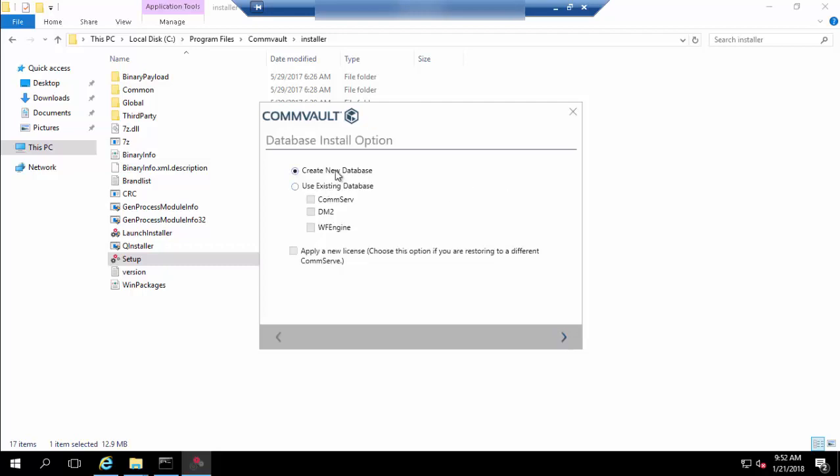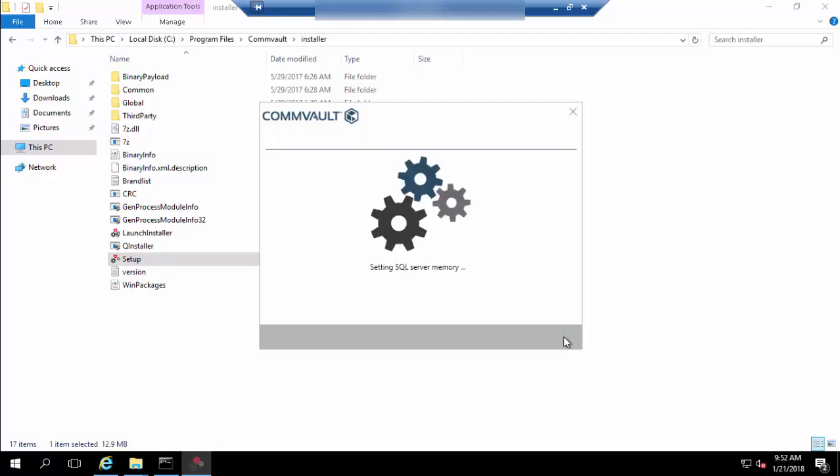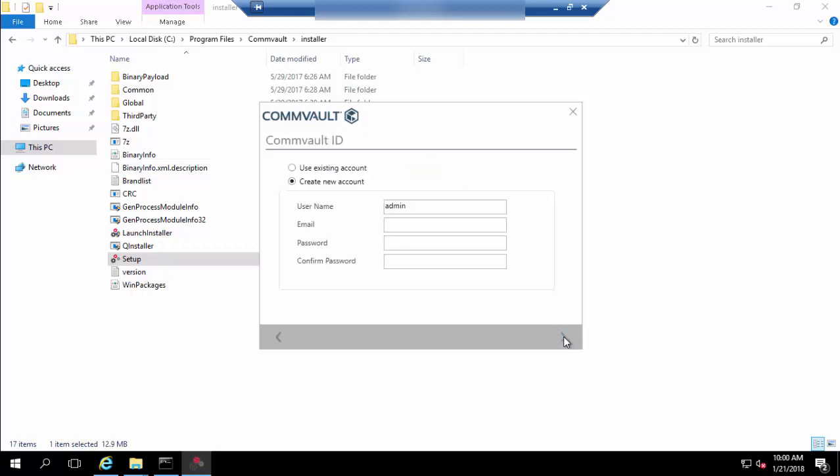You can either create new databases or you can use existing ones. Here I'll create new databases because it's a fresh new installation. Installation part is completed. The admin account password we need to configure. You can enter the email address if you need an email address, but I'm not entering.